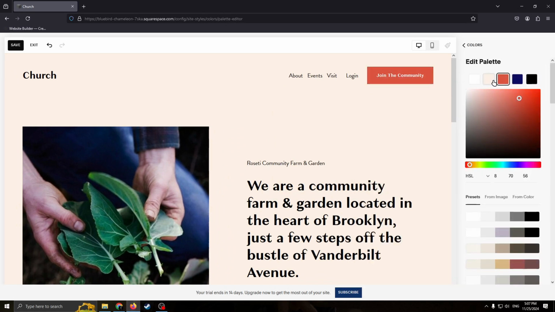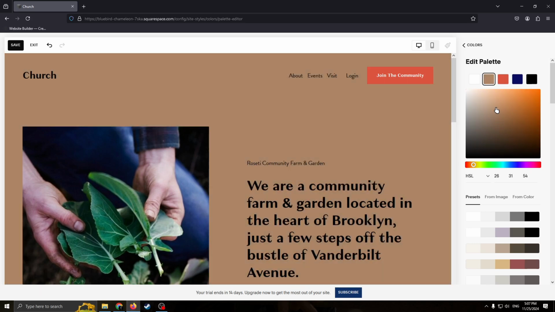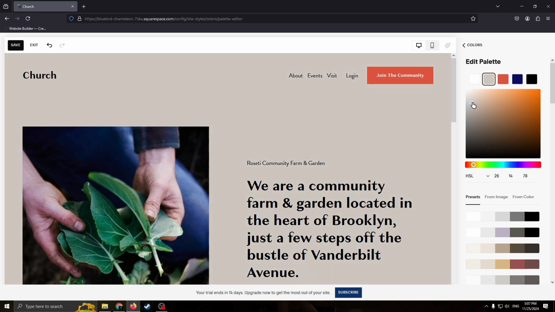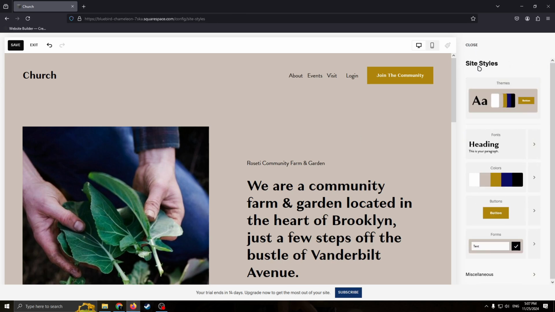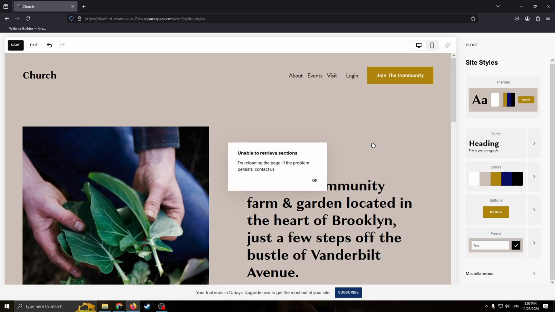You can change any color you want. I think white is nice for a church, but maybe gold, whatever. Also you can change themes, fonts, buttons, forms, whatever you want.